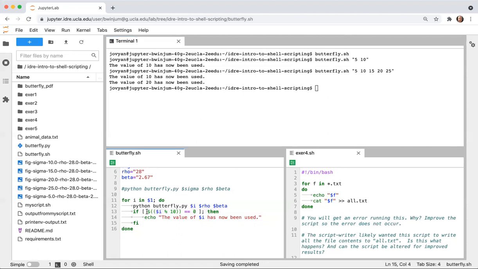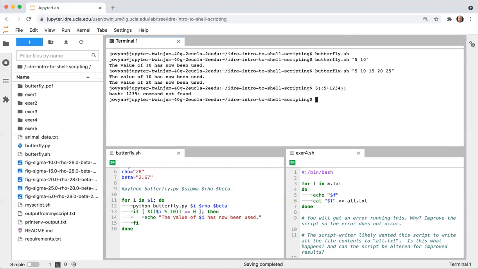The syntax here, you can actually do this at the command line. So if you want to evaluate arithmetic expressions, you do it with a dollar sign and the double parentheses. So say 5 plus 100, whatever this is. So this will get evaluated, but the bash shell is just giving me an error that the sum, what this evaluates to, is not a command, so it can't execute it. So I'm just going to execute what this actually produces. So this arithmetically evaluates the sum.